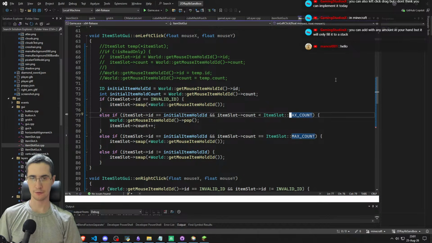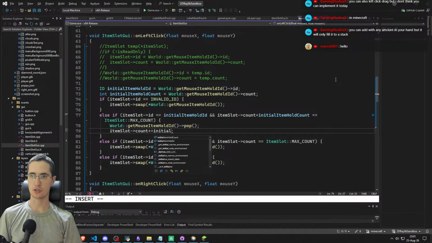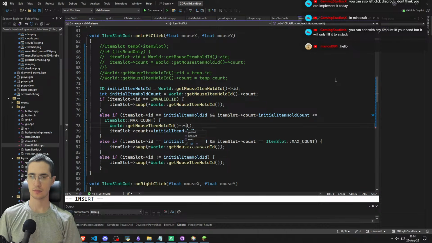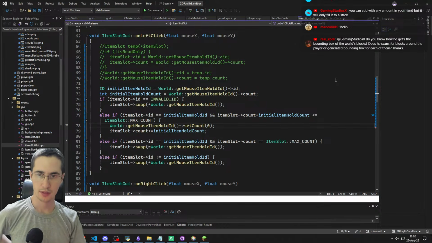We want here if the item slot count plus initial item hold count is less than or equal to the maximum, to do item slot count plus equals initial item hold count, and here set count to be 0.